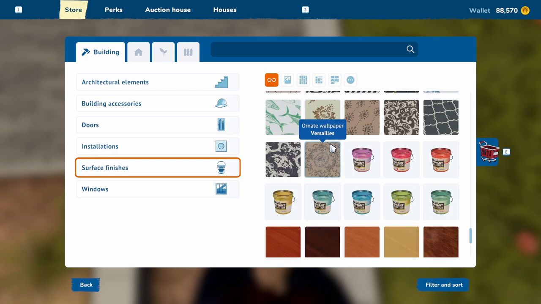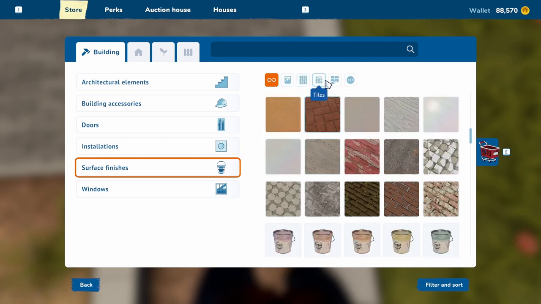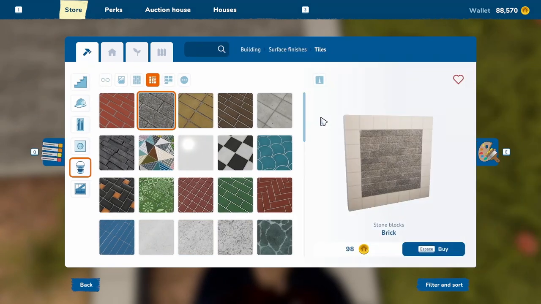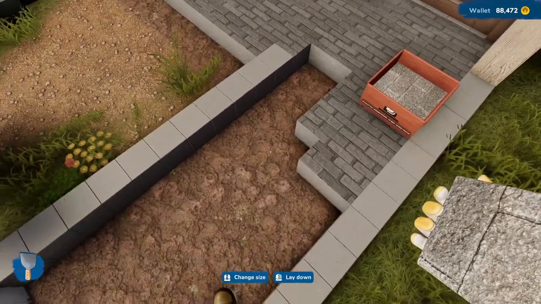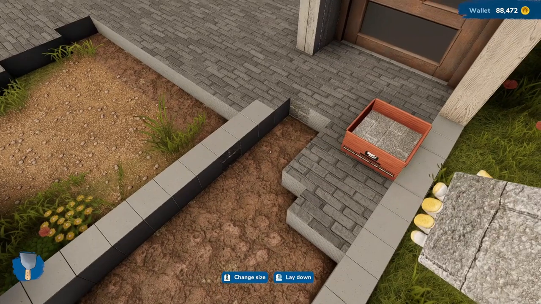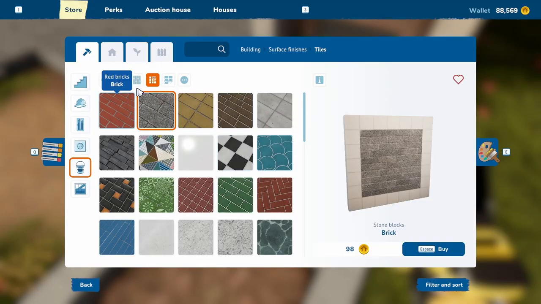I wish it would have been able to point and click, you know, identify that. So paint, panels, tiles, wallpaper, other. It's other, raw cinder blocks. It's not cinder block. Tiles, this guy, stone brick. Let's buy one of these and see if it's the same or not. Lay down. No. Okay, I want it. What? No way. Okay, bricks.